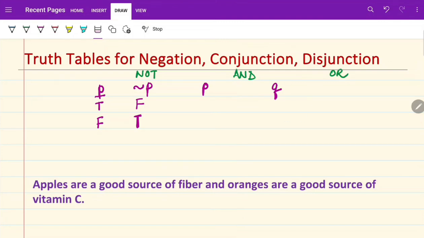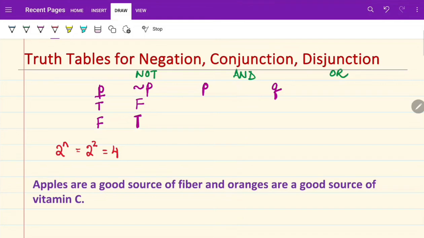So the first thing to know is that the number of rows, the number of combinations you should expect, will be 2 to the power n, n being the number of statements you're working with. In this case, we are working with P and Q, 2 statements. Therefore, it's going to be 2 to the power 2, which is 4 rows. So we will have 4 rows of unique true and false combinations.